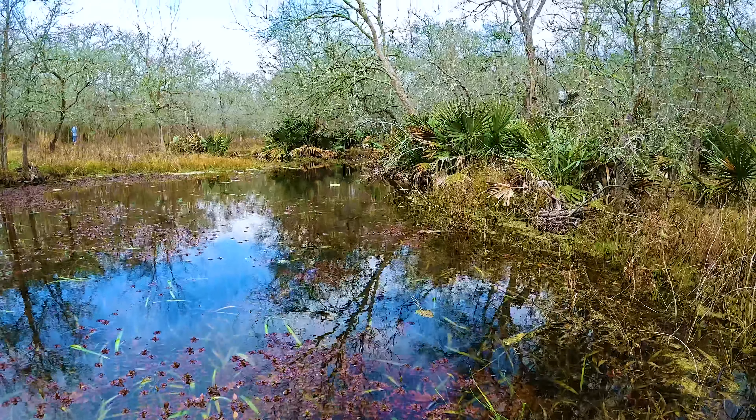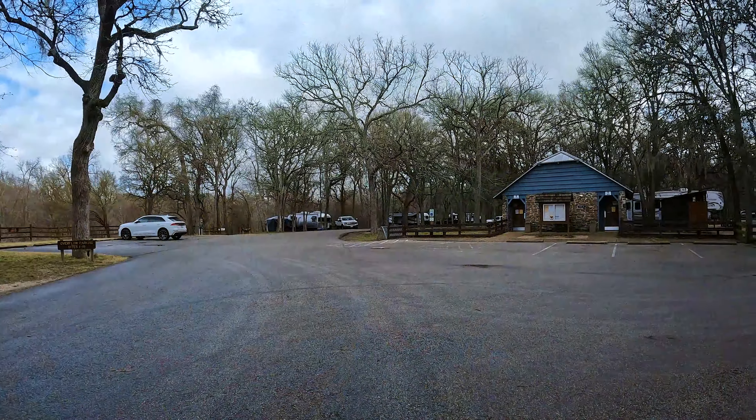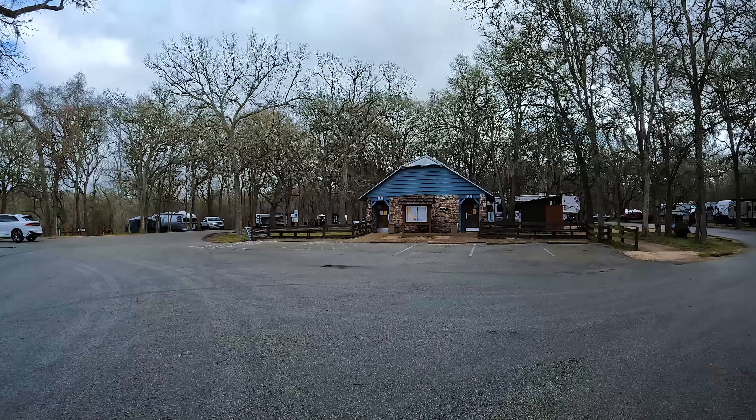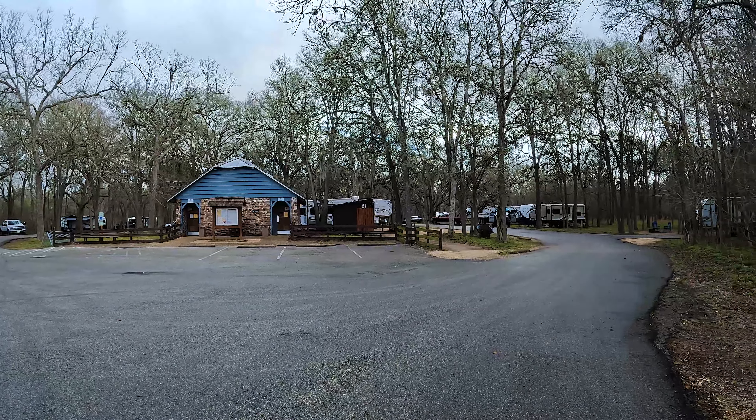If you're camping here, you're probably glad the Mud Boils are extinct, because I imagine quite a stench would have lifted through the park to the 18 RV campsites located right behind them. The RV spots have 50-amp and 30-amp sites as well as water hookups. There are no sewage hookups, however they do have a sewage dump at the front of the campsite.